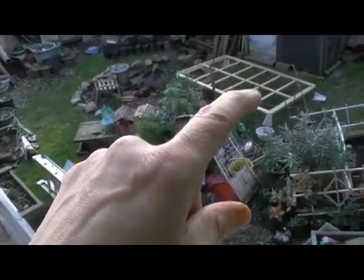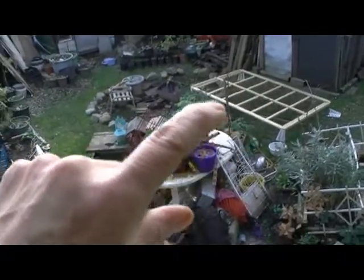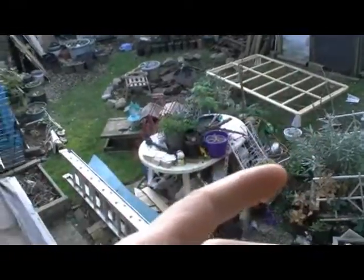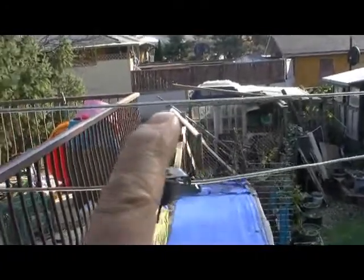This was the old box spring from the bed that I had in the bedroom for Andre, but because I bought a bunk bed, I don't need the box spring anymore. So Tisha and I, we took off the covering. I saved the fabric, and then this box spring is going to go into the hen house — a.k.a. seedling room slash playhouse craft room for Andre — with his walnut art.